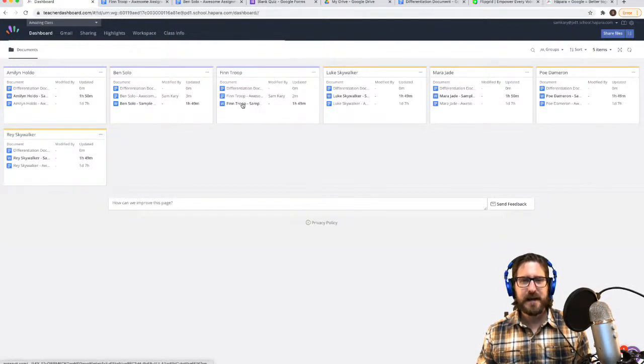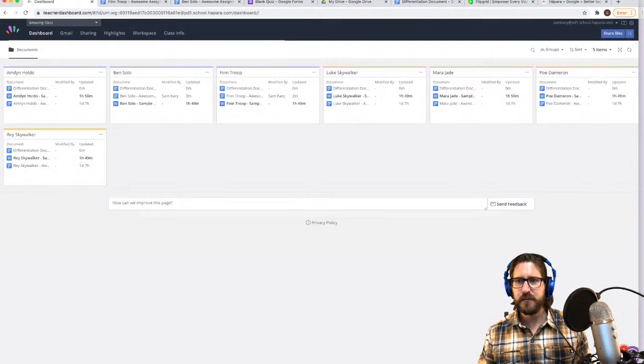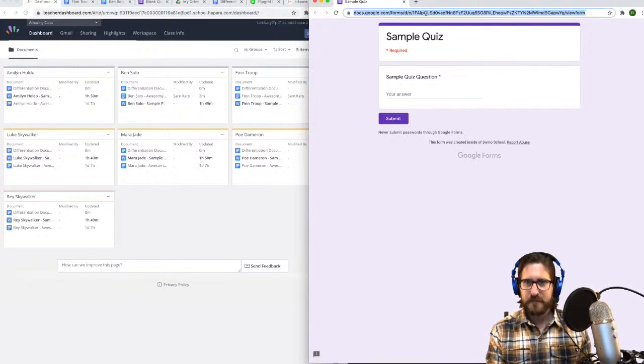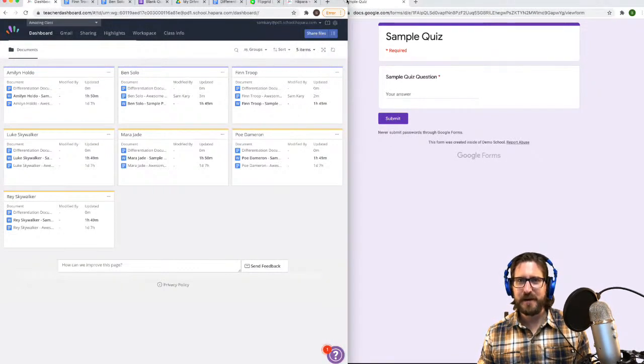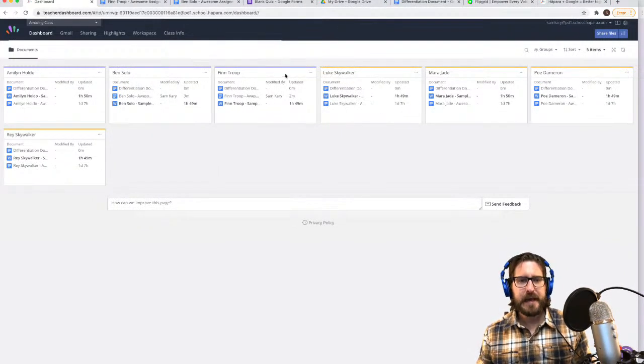So now we see it. It is in their documents, and the student, when they are in as well, and they're no longer just stuck doing focused browsing here. Oh. And they go to their dashboard. Sorry, I did not apparently take them off of focused browsing yet. Sorry about that. I will show that in 1 second. When they go into their dashboard, they're going to see their assignment, and then obviously I can see that it's in all of their Google Drives now. So I basically just passed it out to them. I passed out that digital document to them.